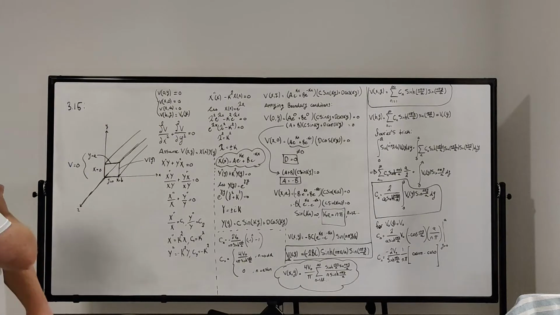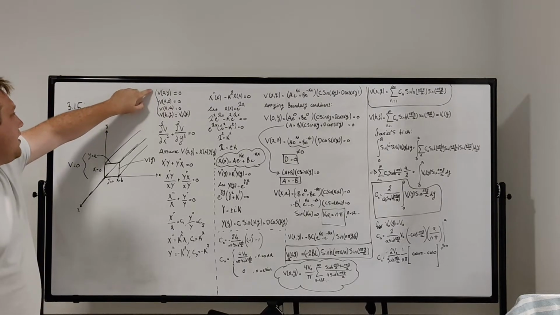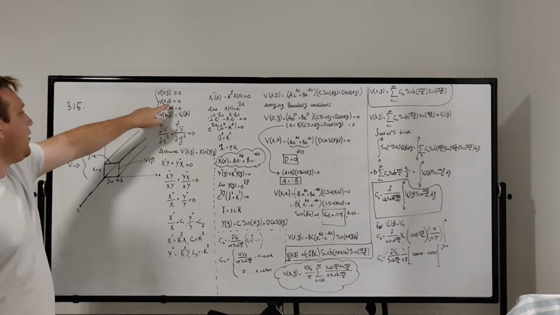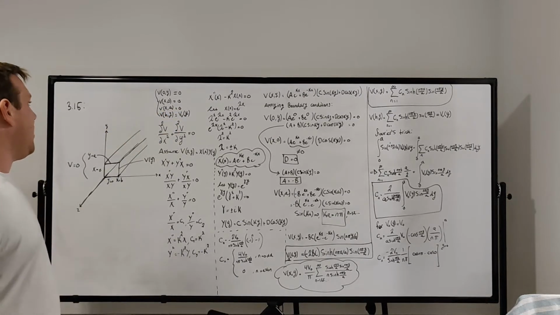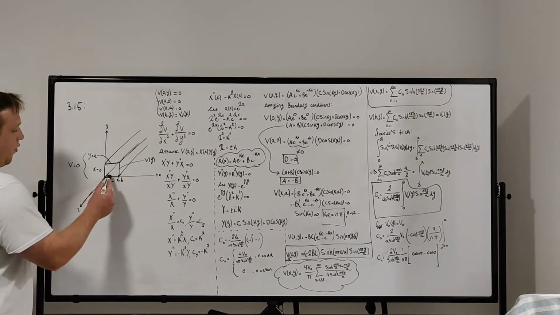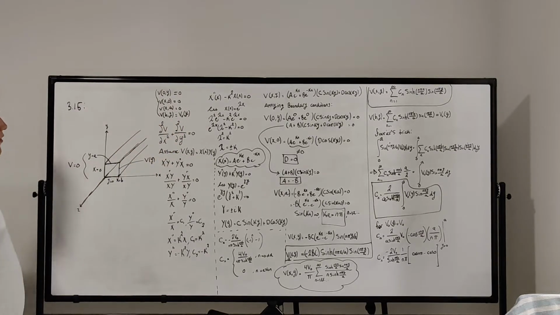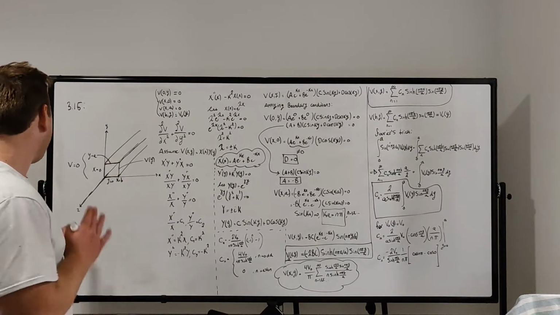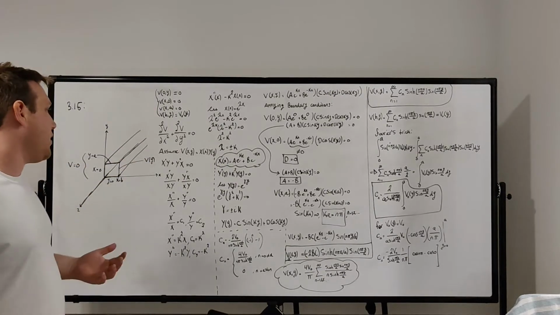So essentially what I've done here is write out our boundary conditions given to us. At x equals 0, the potential is 0. At y equals 0, the potential is 0. At y equals a, the potential is 0. And at x equal to b, where b is where this side starts, the potential is some function of y. And so this is just a two-dimensional problem. We're basically solving Laplace's equation in Cartesian coordinates for two dimensions.